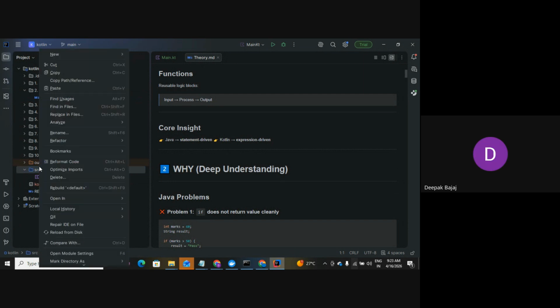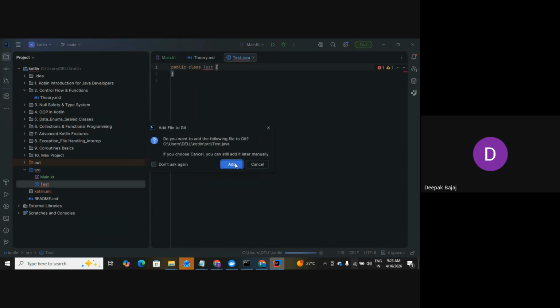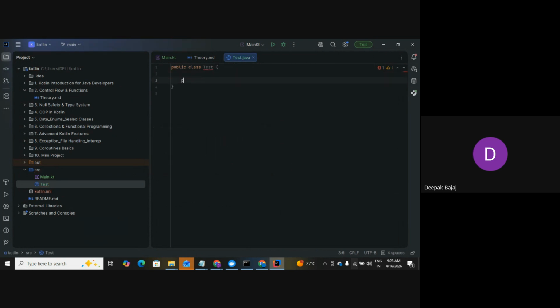in, let's say, a Java class, you can say Test. And in this Test, let's take one public static void main, String args.